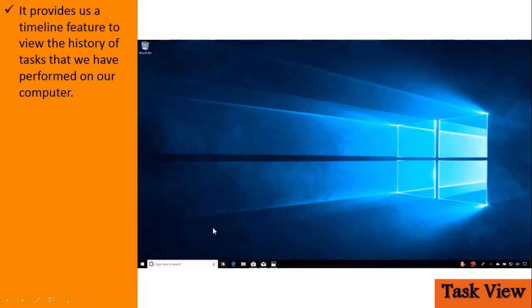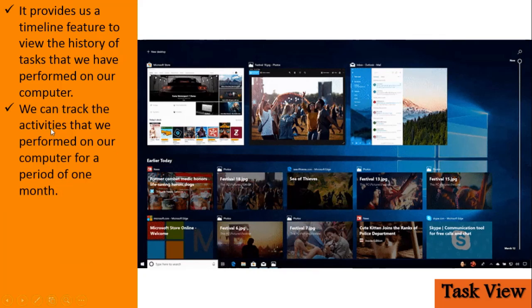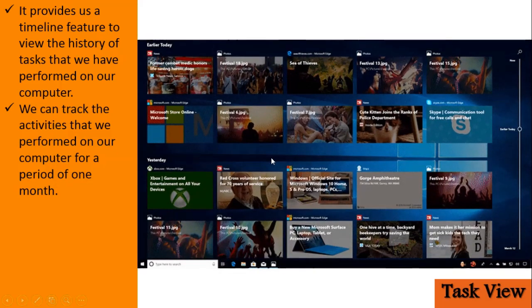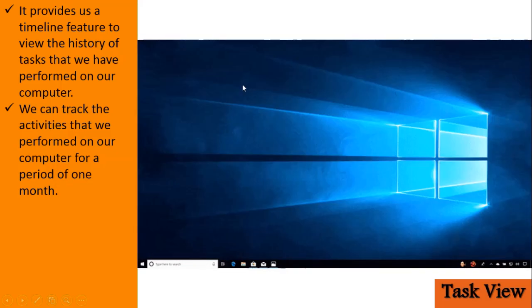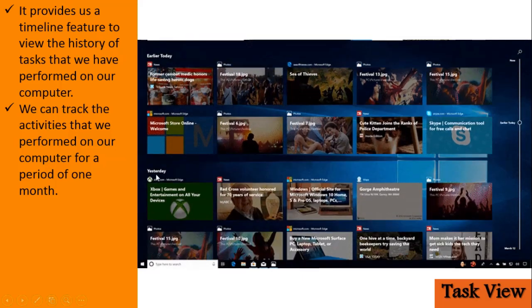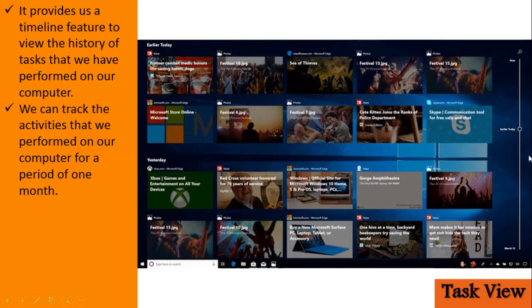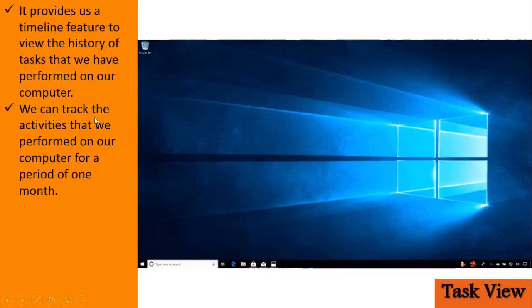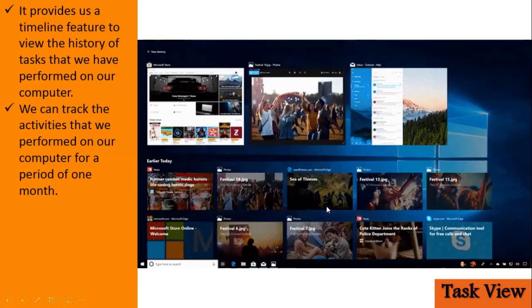You can see them all in this task view. We can track whatever activities we have performed on our computer for a period of 1 month, that is 30 days. You can see earlier today, yesterday, and scroll down this timeline to see whatever you have done in the whole month.